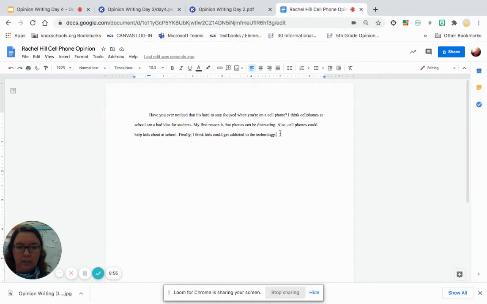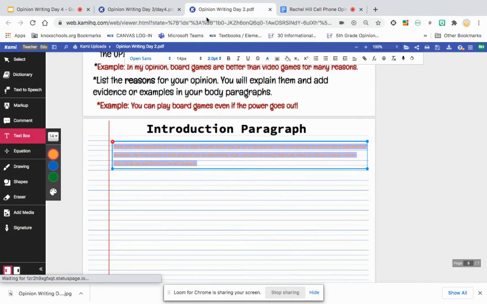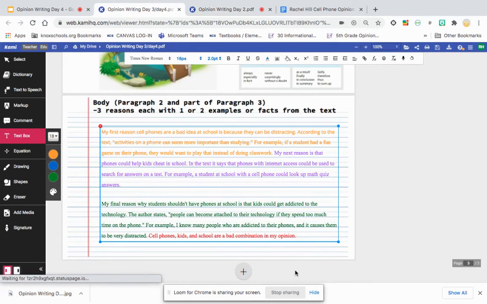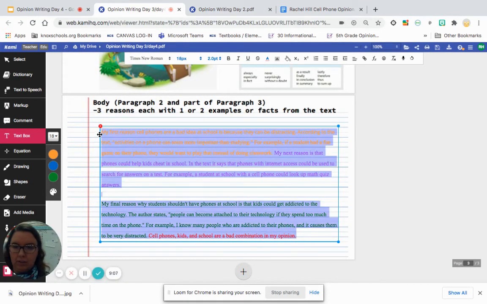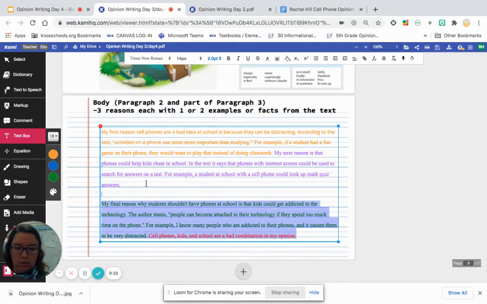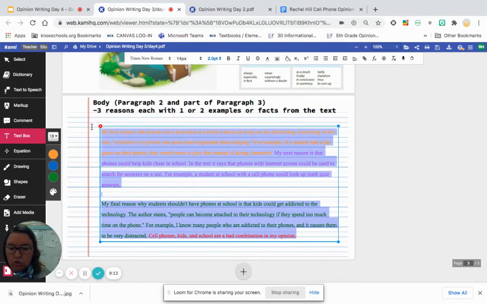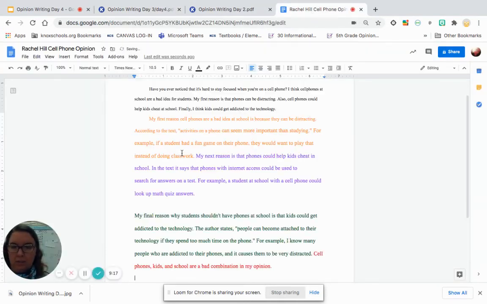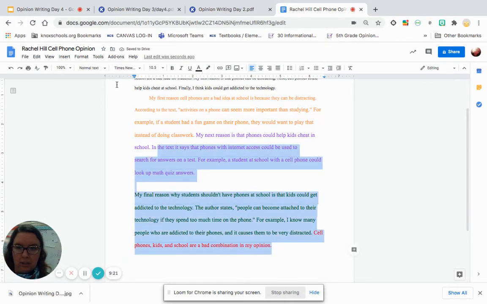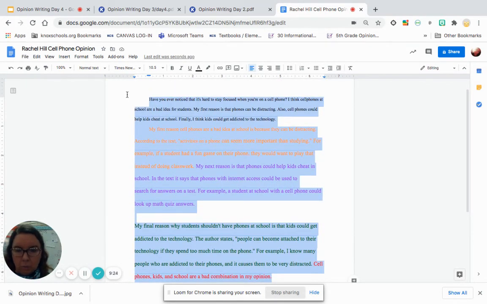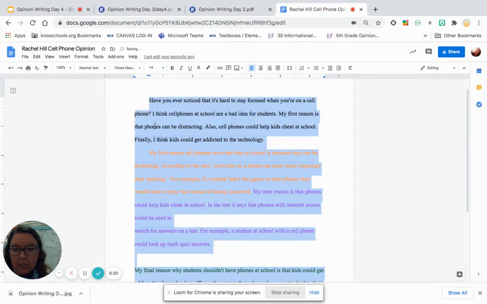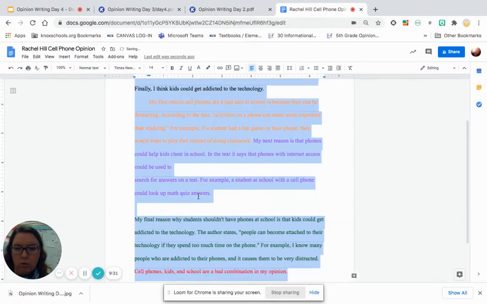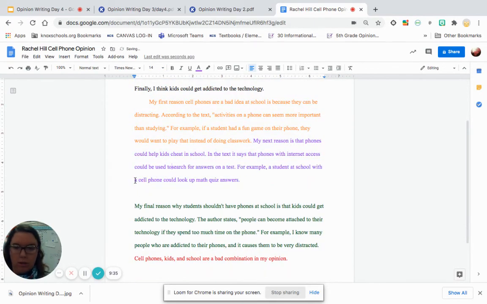So then I can go down to this next line, and I can push Tab again, and that pulls me over. And I could go ahead and get the rest of my essay. Like I said, I can just highlight it. Oops, got to get the whole thing. Highlight it, Control C as in cat, and back over here, Control V as in Victor. And again, it looks a little different. The words don't look all the same size. So I'm going to highlight everything, then go up here and make my font size the same size. I don't want you all to do anything more than 14 for this one.